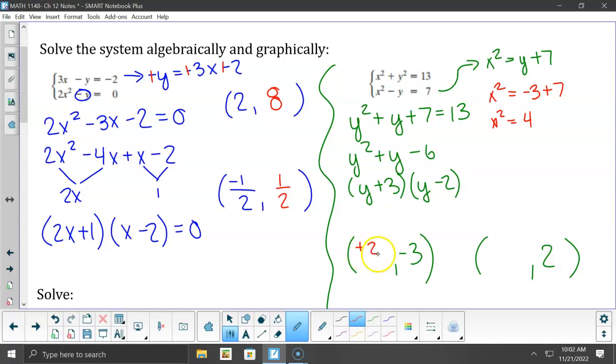So, there's the potential for having 4 solutions for this. All right, and I put the plus or minus 2, like 2, -3, -2, -3. All right, if I plug in this one, I've got x squared equals 2 plus 7. So x squared equals 9, plus or minus 3. Yeah, I'm okay with that. Because in my head, I know that's 2 points, so I'm cool with it.